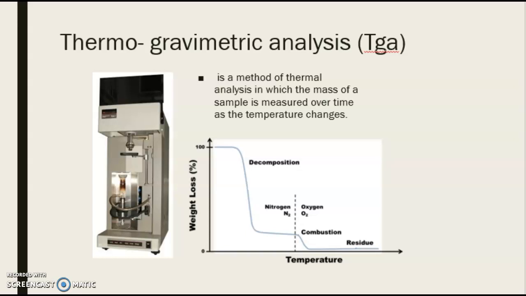It is a method of thermal analysis in which the mass of a sample is measured over time as the temperature changes. So it is an analytical technique used to determine a material's thermal stability and its fraction of volatile components by monitoring the weight change that occurs as a sample is heated at a constant rate.